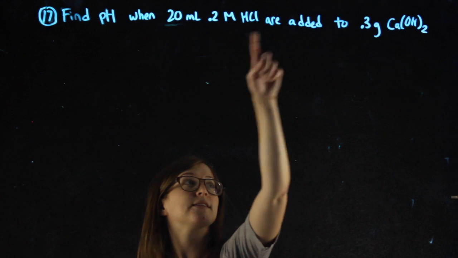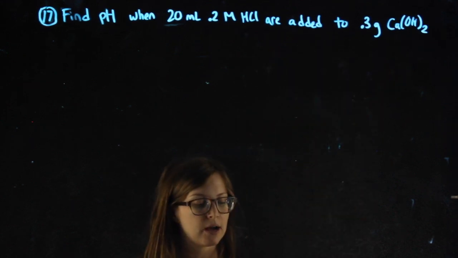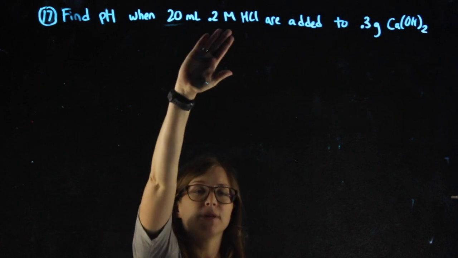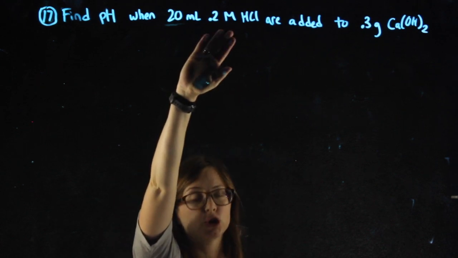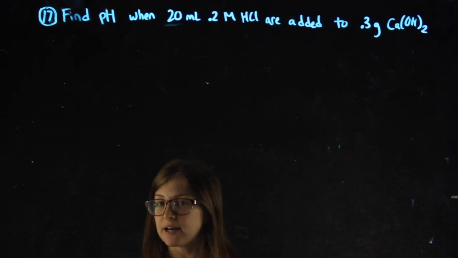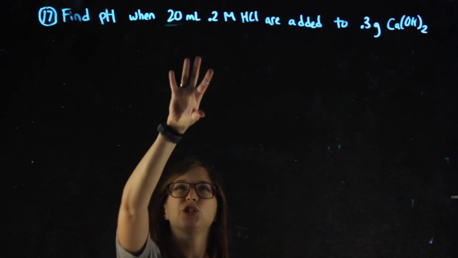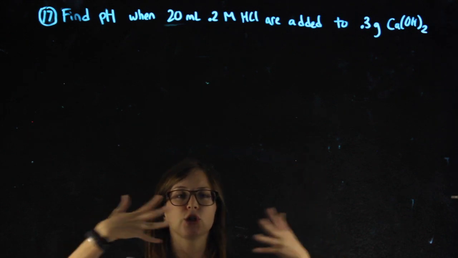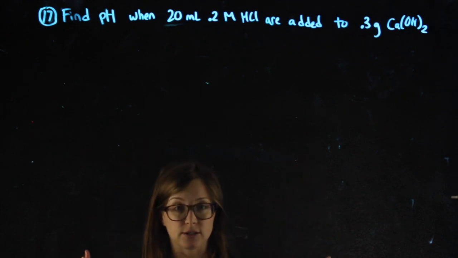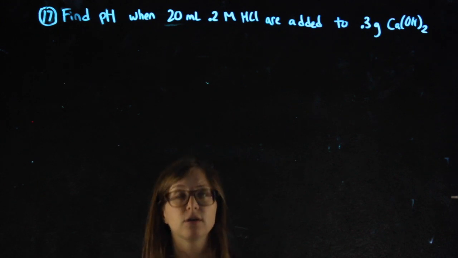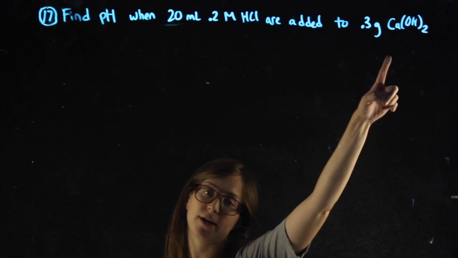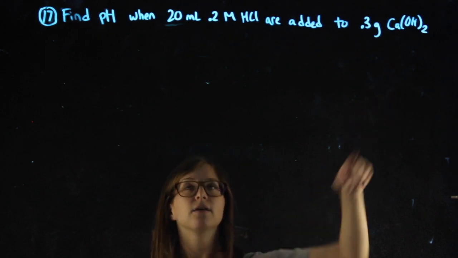This is an acid plus base problem. So slightly different than my acid plus acid problem. From the acid, I want to find moles of H. From the base, I want to find moles of OH. And then rather than finding total moles, because each mole of H and each mole of OH will neutralize each other, I want to just know who wins. Which one am I going to have left over? If I have leftover H, we end up with something acidic. If I have leftover OH, we end up with something basic.